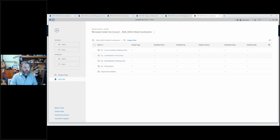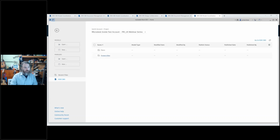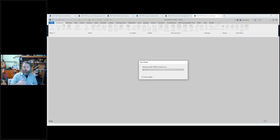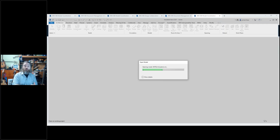What I have to do is go into Revit. So let's say I go into a project here. My project files, I'm going to hop into the MEP one. And what I need to do is say, okay, how do I want to do my coordination? I can't do a search set. I can't sort and filter the model in BIM 360 yet. So I need to make sure that I'm generating the views that I want to utilize for the clash detection back in the authoring tool.